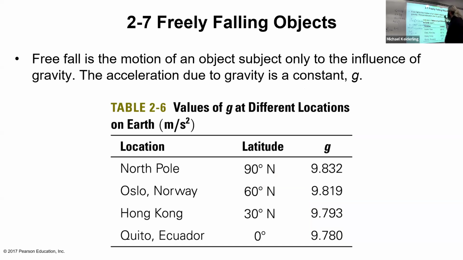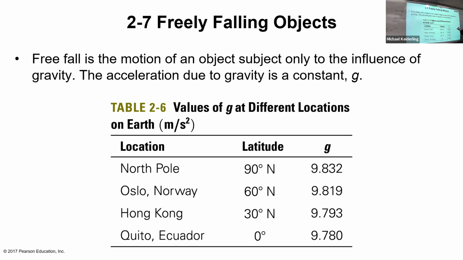One of the most common cases of constant acceleration is gravity. And the nice thing about gravity is that acceleration, that constant acceleration, is the same for everything. Everything falls with the same acceleration. This acceleration, the acceleration due to gravity at the Earth's surface, we refer to as g, little g. There's also a capital G constant. That's the constant that helps you figure out the strength of gravity in general for any two objects. But the acceleration of gravity on Earth's surface is little g.